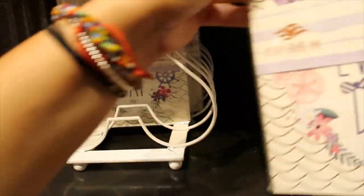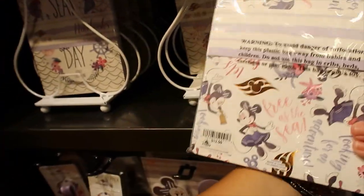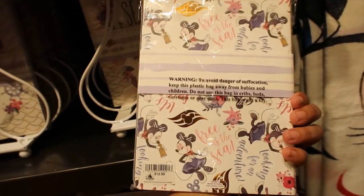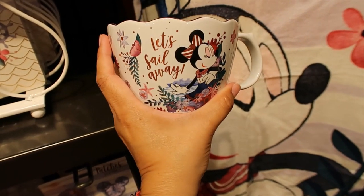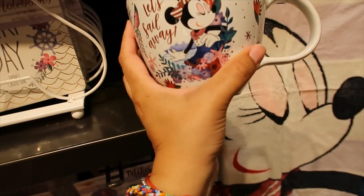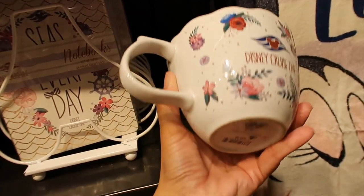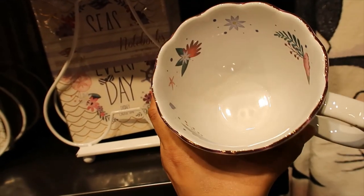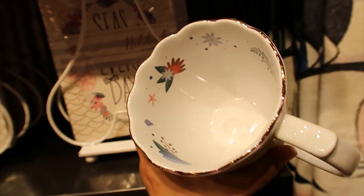Notebooks — how many notebooks, set of three. I can only show you this one and this one — this one looks like the Loungefly. $12.99. Beautiful mug — this one says 'Let's Sail Away.' Look at that Minnie Mouse handle, it's like kind of fancy. Disney Cruise Line on the back. $22.99. Look at it inside on the rim — it's kind of pink, kind of iridescent. It's super pretty.